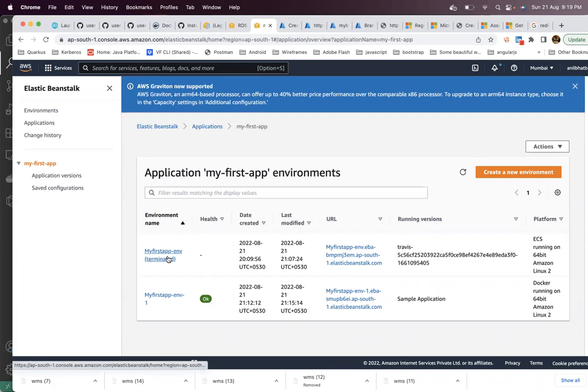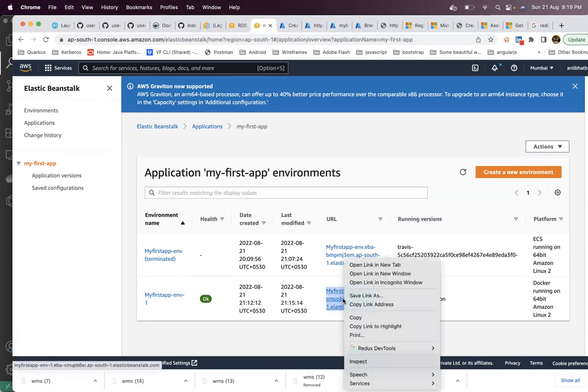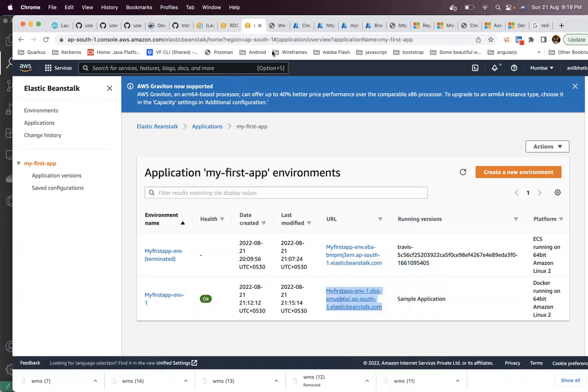I had to wait some more time for the environment to get deleted, but before that I started a new application. Because of that, it created the environment with the name my first env1. So what I will do is make the environment my first env. This one I can just go and make sure that it is running.